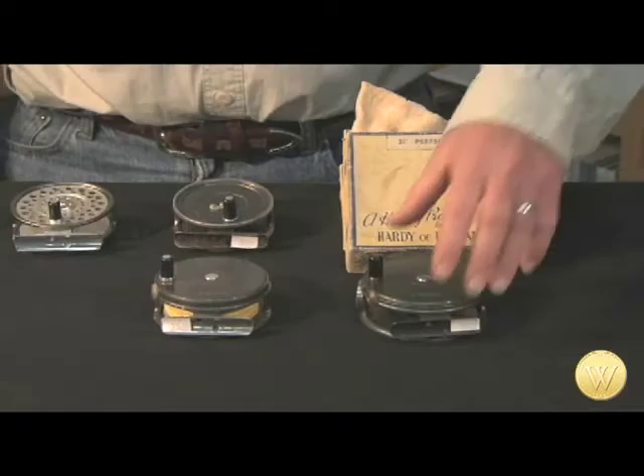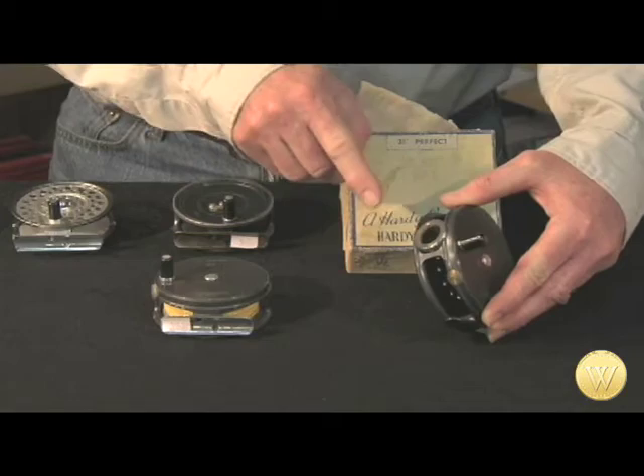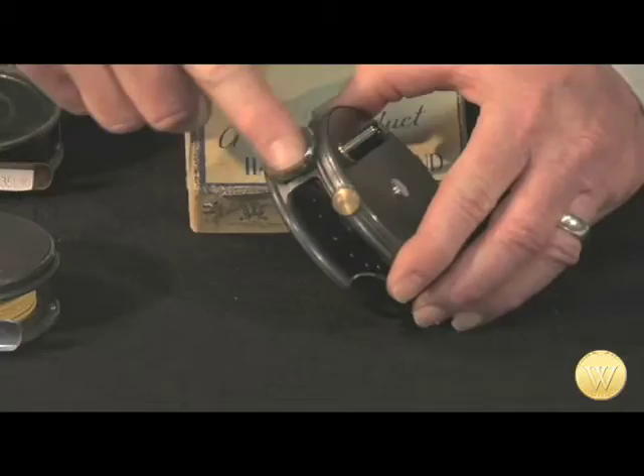Furthermore, this reel is in the top grade of EX Plus and was never used. An added bonus is this unbroken agate line guide, which in many reels over the years usually developed hairline cracks because it is real stone. If you wanted to save money, you could have purchased this reel with a metal line guard or even no line guide at all. The line guide took the pressure off the retrieval and added to the smoothness of the cast.